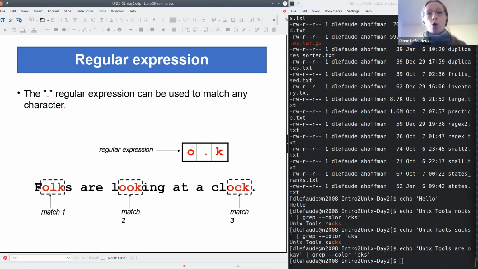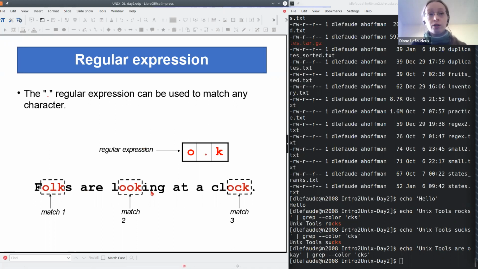So if you put O.K, you want to match something that has an O followed by, well, you don't care what, but the second character that follows it is a K. If you were to do that on a line like this one, you would have a first match here because you have an O, you don't care what's here, and you have a K. So folks would match this regular expression.